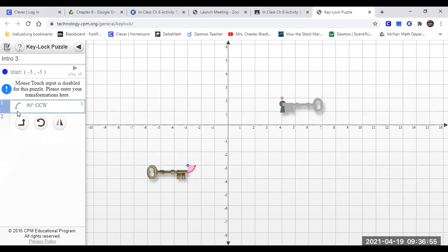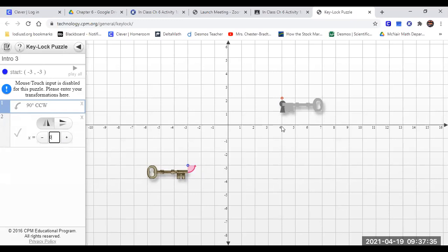Now we have to flip it. Okay, so we're going to pick flip. Are we flipping left and right or up and down? I have to flip to the right. Okay, so we want to flip it to the right. Over what line? Okay, so now here's the tricky part. When we do the flip, the line we flip it over is halfway. So we have to figure out what is halfway between the red and the blue dots for an X value.